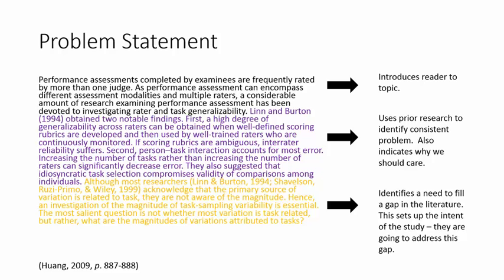So then they identify a need to fill a gap, right? Although most researchers acknowledge that this is a problem, they don't know how big it is, what's the size of this error across these different studies, so they're going to fill this gap. But here you have a nice and succinct statement of what the problem is, based on prior research, and then what we are attempting to do in our study.